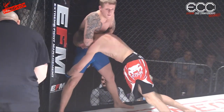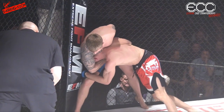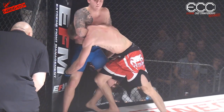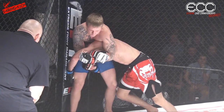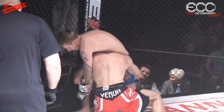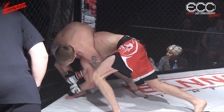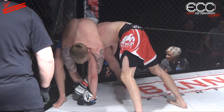Johnson looking for a guillotine. This is a very dangerous position for Blackshaw, pushing against the fence there. Johnson could quite easily jump for a guillotine. The right arm is under the chin, but he hasn't got the opposite arm in a very good position, and he switches there to his underhook to defend the takedown instead. Nice defence against the fence so far from Johnson, and Blackshaw drops to his knees to put pressure in, looking for the ankle pick. But Johnson puts a kimura on against the fence as a defence.